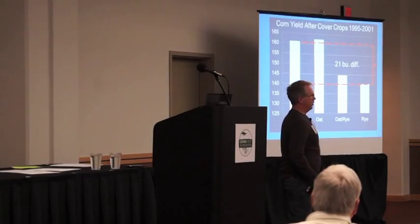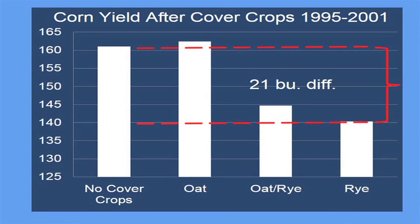The big elephant in the room is the yield deficit with corn following rye. People say, well, don't you take a yield hit? And you sure can. There's sure the option of that happening. Here was a study done by the Soil Tilth Lab at Ames. All this was done back in '95 through 2001, a 6-year study. It's just showing about a 20 bushel deficit with corn following rye. I mean, that's a good replicated trial. That's a good study, and that really happened.